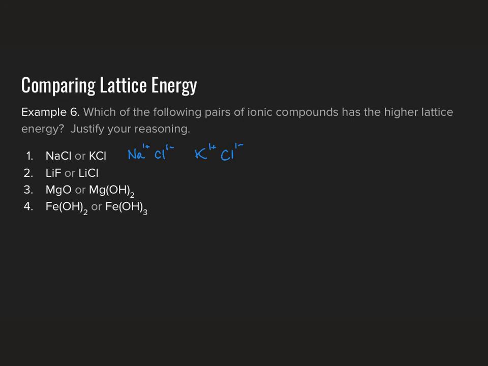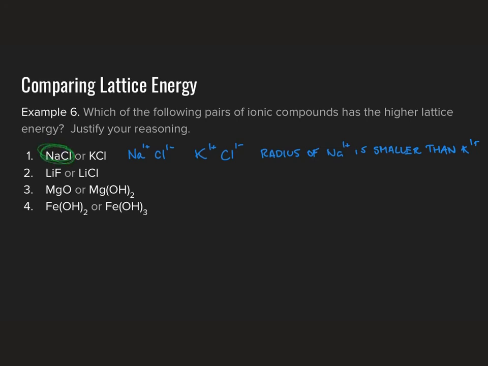So looking between the two, we see that potassium is lower on the periodic table, meaning it's got a larger radius ion, and therefore we would expect the potassium ion to not approach the chloride ion as closely in the ionic lattice, and that would mean that it's easier to separate apart those two species, leading to a lower lattice energy for potassium chloride as compared to sodium chloride.